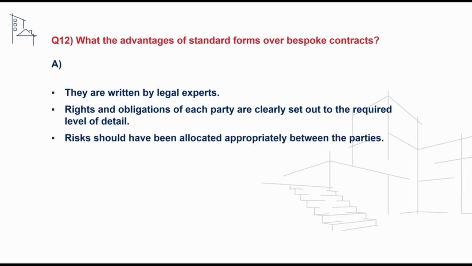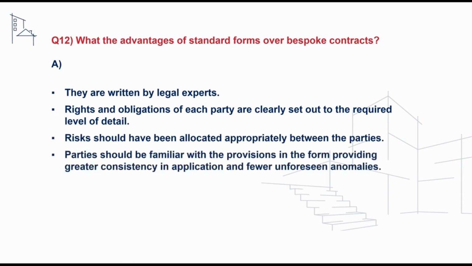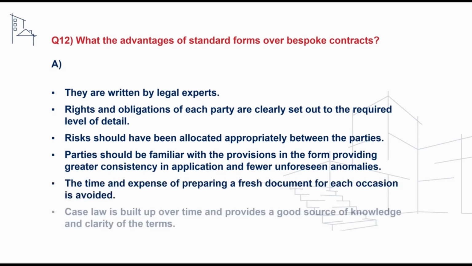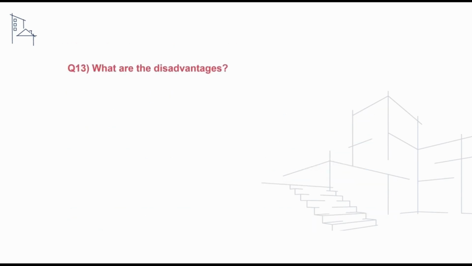The risks should have been allocated appropriately between the parties best placed to receive them, and parties should be familiar with the provisions in the form, providing greater consistency in application and fewer unforeseen anomalies. The time and expense of preparing a fresh document for each occasion is avoided, and case law is built up over time, which provides a good source of knowledge and clarity of the terms.